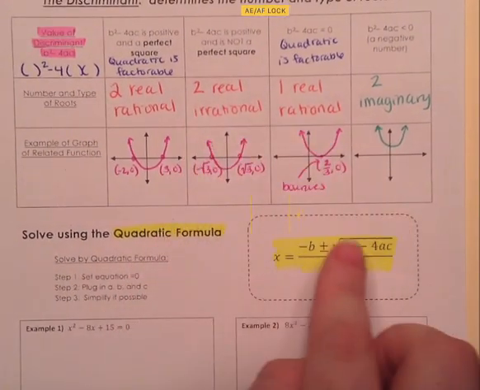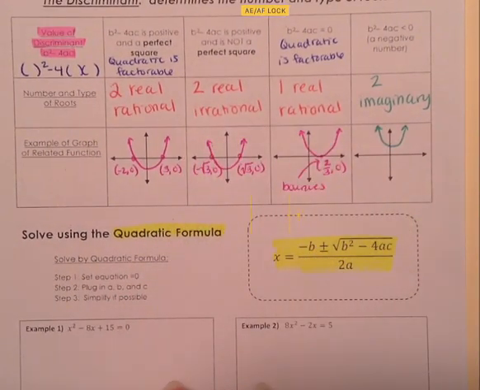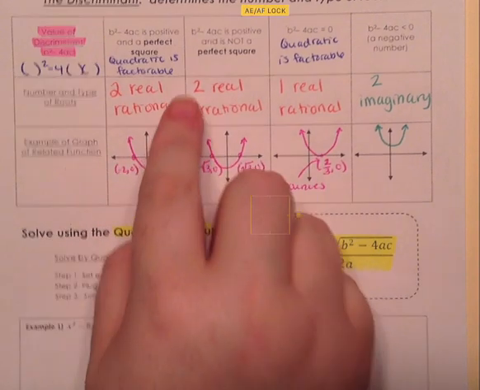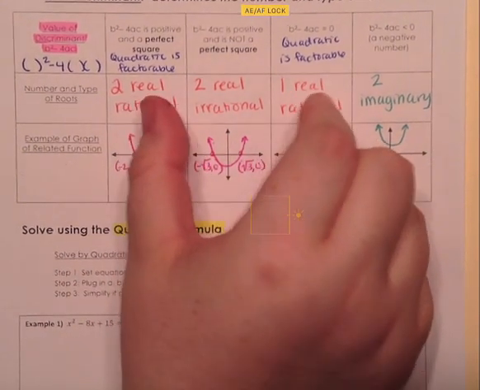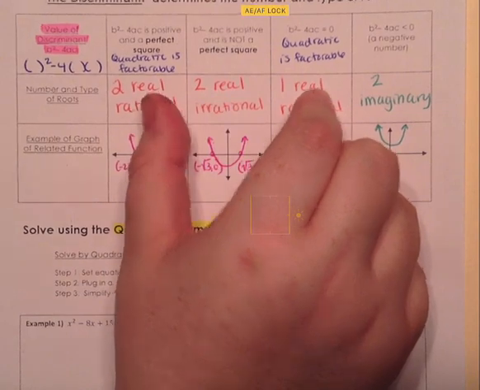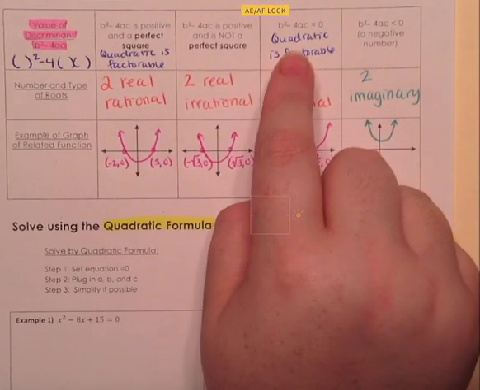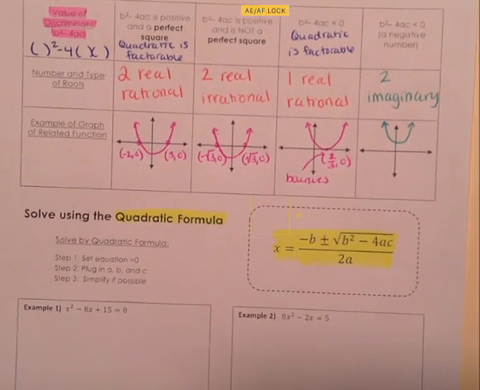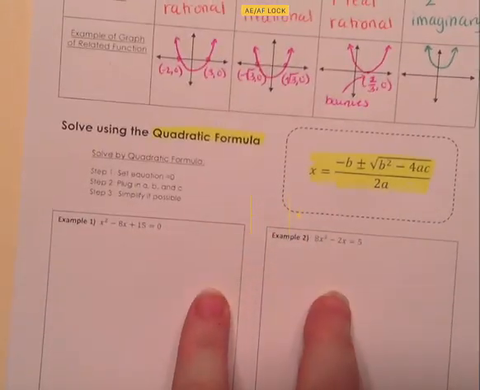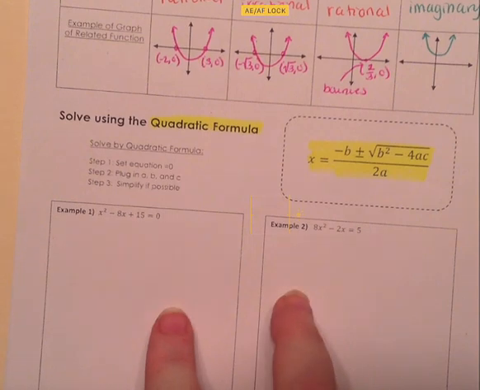Then you can go straight from there into the quadratic formula, finishing it, or you could go back to factoring it if it was one of these two. You could have actually factored the problem if it was one of these. If it was this one, it actually factors to a perfect square trinomial. So I'm going to give two examples real quick, and then I'll do another video on more examples.